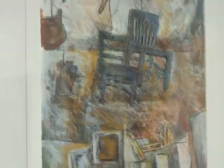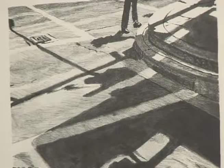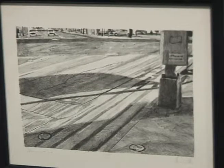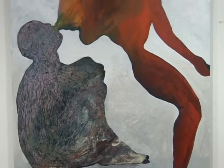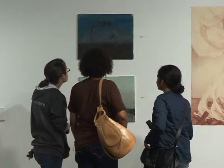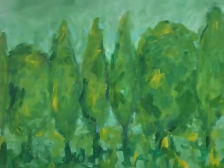One of the things that we do as a professional development skill for our students is to show them how to prepare work that goes into an exhibition. This is a skill that they would need. Now, if they're going to become an artist, certainly it's a very important skill. Even if they're not going to become an artist, however, this is a way that our students get an opportunity to see how to bring something to completion, to go through the process, to see their teachers go through the process as well. And we're teaching our students the same things that we need to use in the professional world of art or non-art.